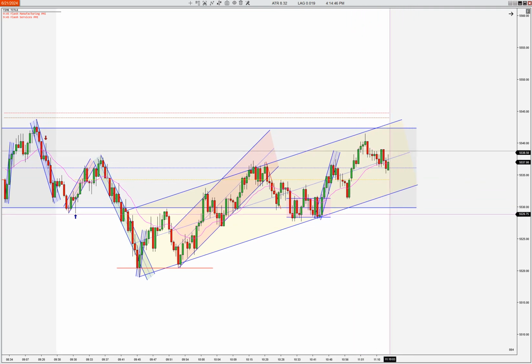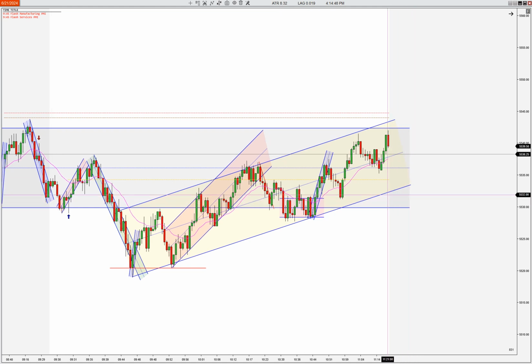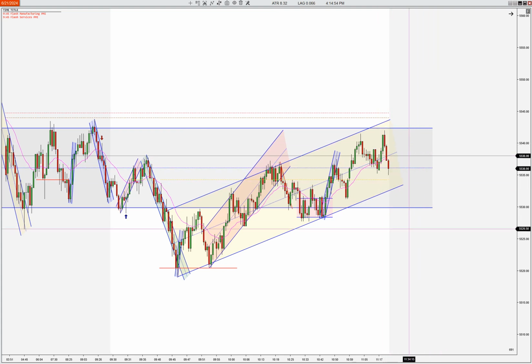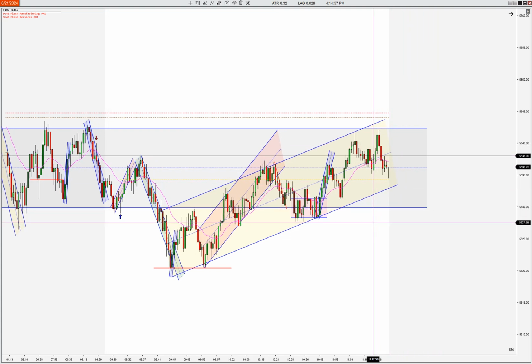No trigger anyway. Pushes lower, bad bar. Pushes higher, turns almost off these overnight highs. Doesn't quite get there. We get a really strong bar back to the EMA, and it follows through. And now we get another second entry long, but this micro trend was rather strong. There's some congestion stacking up. You could argue we came off the highs. We're not quite there, but it may be enough to turn it right here.